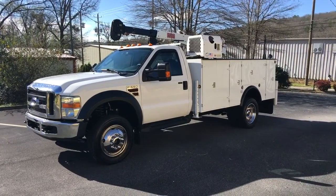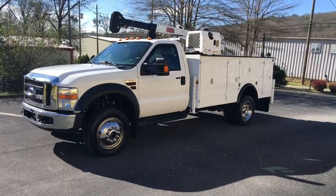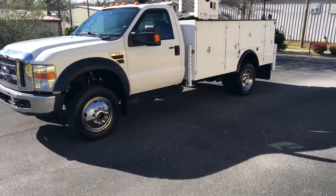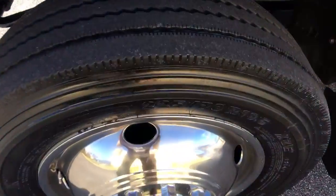Everything works on it. The compressor works, the crane works. It's got hydraulic outriggers on the back. It's just a really, really nice truck. I'm gonna walk around and show it to you. It's got Michelin tires up front.